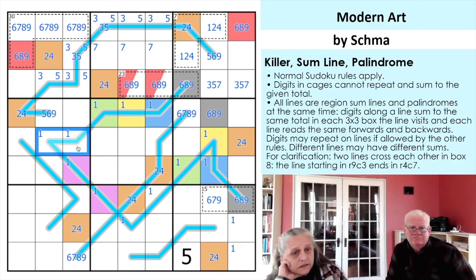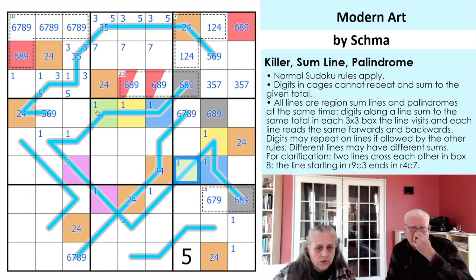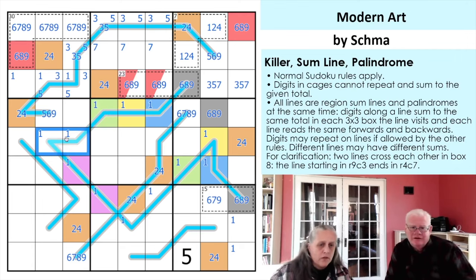There's a 1 in here. Does that help us with anything? It would be very helpful if it was on the line. It would. We can't tell. So what if it's not? If it's not on the line, if this is a 1 right here, then there'd be a 1 in row 2 in box 2, and in row 1 in column 8. Which would mean that green would be 1, and it would put a 1 on the line. It would mean that green is on the line. One of those is 1, yeah.